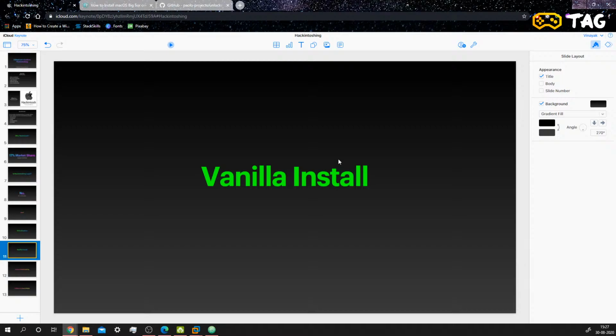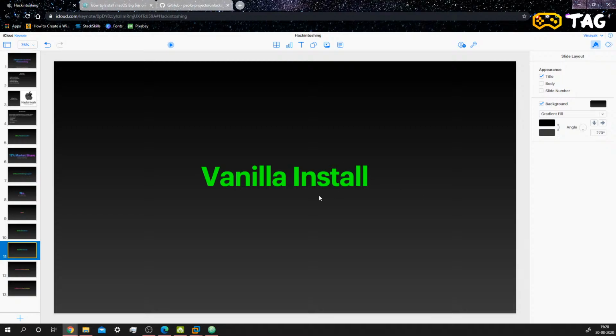You would get full acceleration support on your graphics or your processor. You would dedicate all of the resources to only macOS, so it's not being shared or bottlenecked. Now, this is as good as it sounds on paper in terms of performance. It's quite frankly a bit more difficult to do as compared to virtualization. As you can see, we've completed virtualization in about 20 minutes or so, but getting over vanilla install is a little more difficult, but once you know how to do it, it's quite easy. And with the release of a few softwares that I'm going to be talking about, it has become even easier.